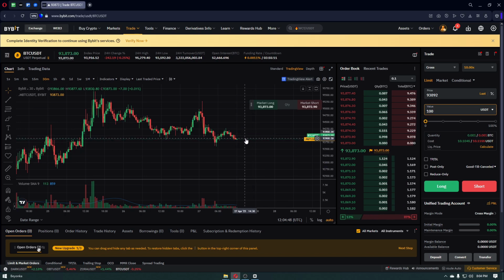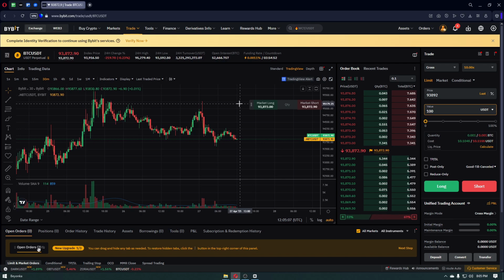And you can do the same thing to take your profit. So you can just set your profit right here. And so once it reaches this specific price point, it will go ahead and close the trade, making our trade successful.